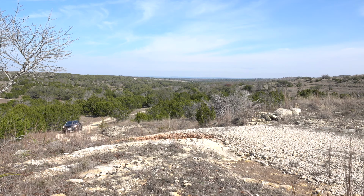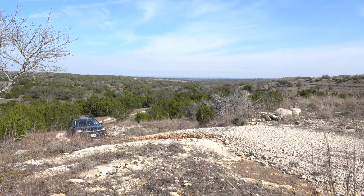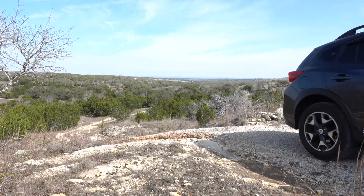I have a 2018 Premium Crosstrek. It has the option package 14, the power moonroof, EyeSight driver assist system, and also the popular package number 3.